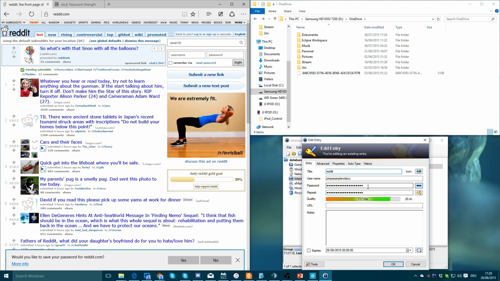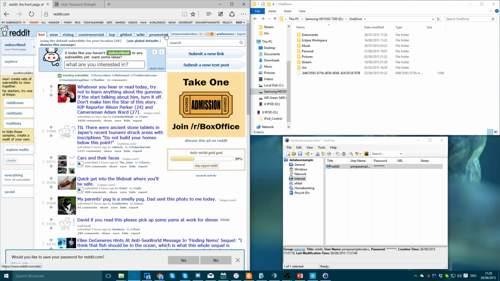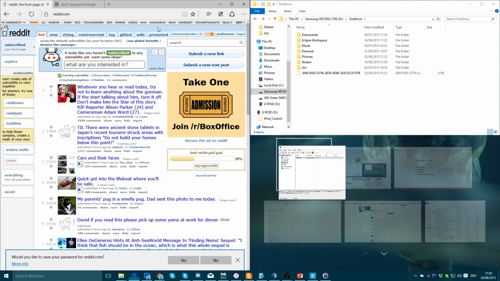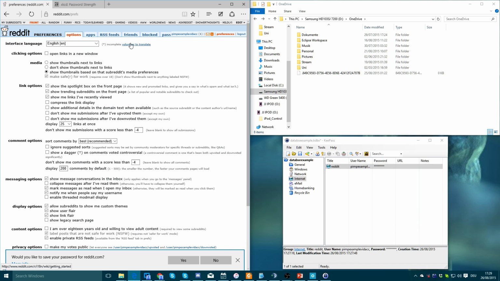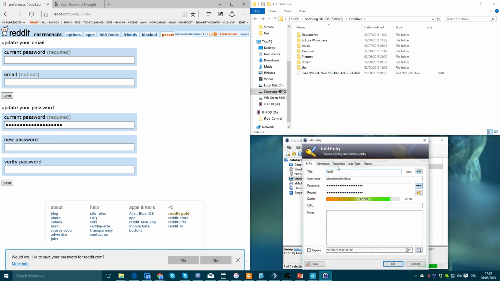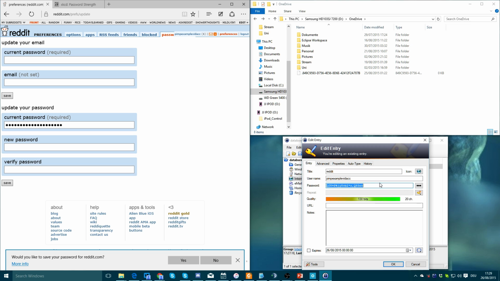What we can do, however, if, for example, we want to change our password, because sometimes a website gets compromised, right? And we want to change our password. So let's say Reddit is compromised. Oh, wait. Oops. So let's go to Preferences, to Password, and we want to get a new password in. So we copy our current password, we derive from the previous password, and we don't even have to show it.